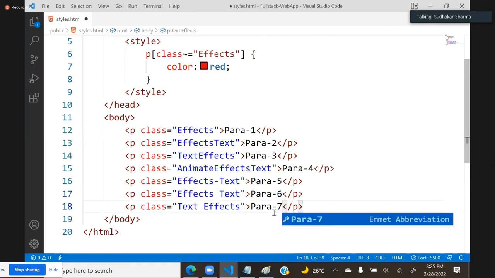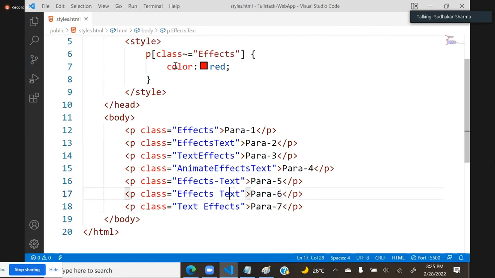That means what is meant by tilde? Tilde means whether it starts with or it ends with, but it should be having a space, right? That means with the space anywhere, if it comes individually, it will work. That means anywhere with space.